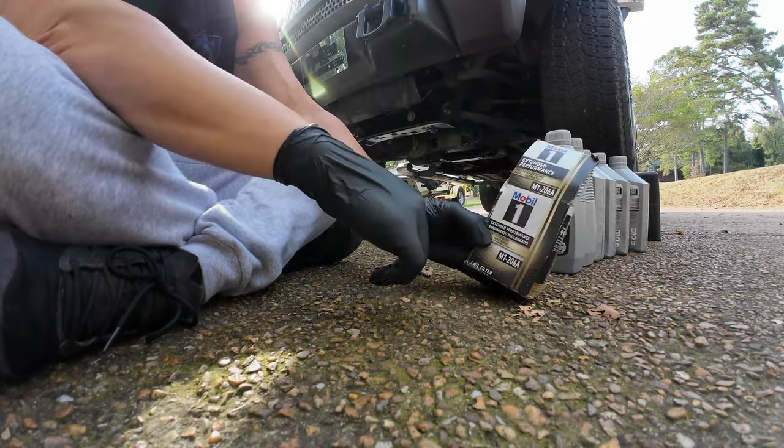Okay, so you can see where we're going to thread that filter. Just up there, I've wiped it clean. I'm gonna wipe it again one more time just before I put it in. You're gonna wanna very gently screw that filter in. You're gonna wanna thread it in nice and easy, and then when you know it's moving smooth, then you can tighten it up. And with an oil filter, you don't wanna put any torque with a tool on it. You wanna just snug it up hand tight.